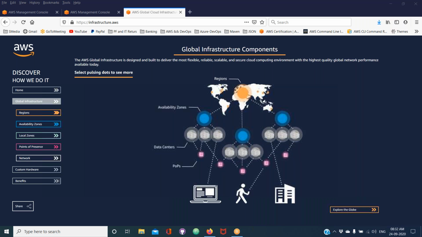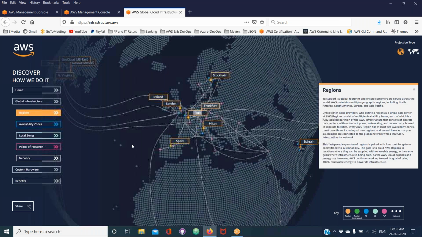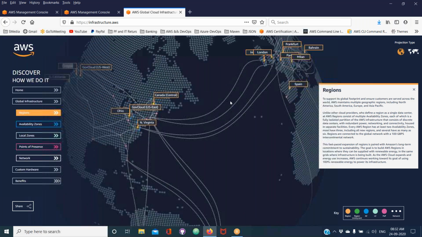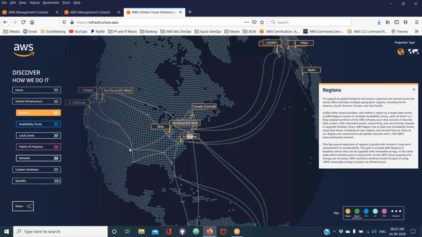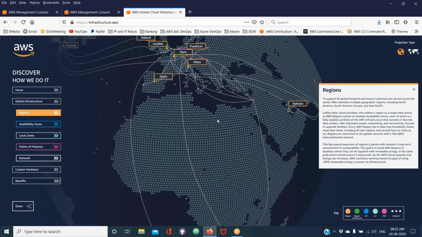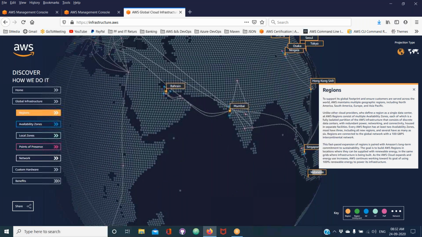They do amplification. If you want to see the live view of the regions, you can see the regions coming from Europe, the regions part of the Americas, the regions based out of the Middle East, and in Bombay.